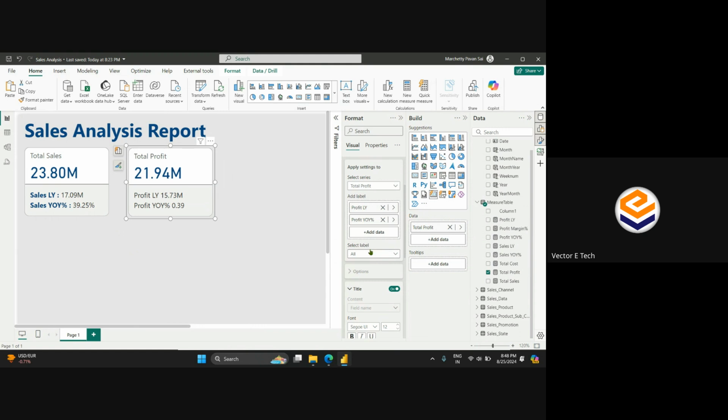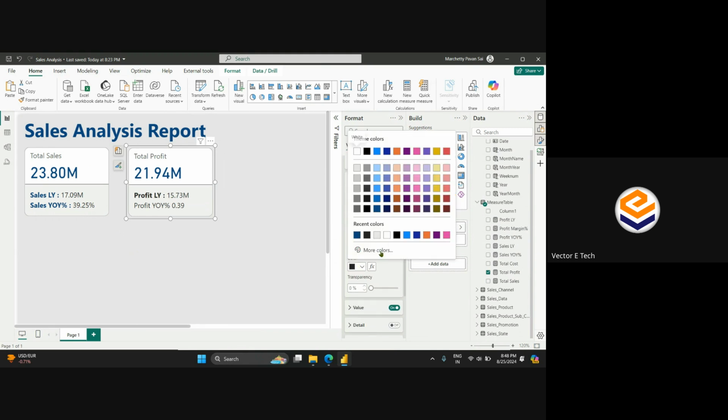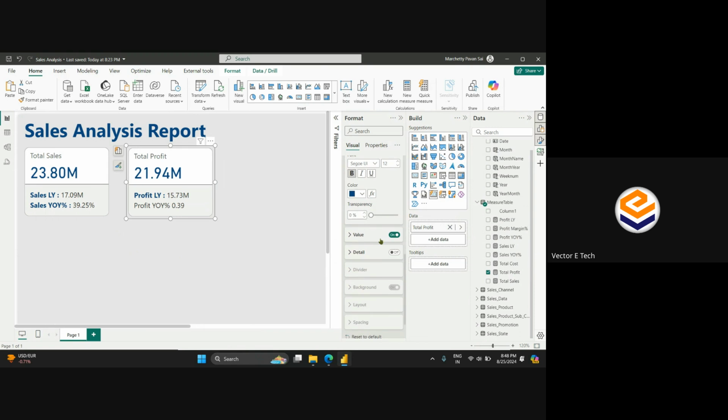Next, if we scroll down to reference labels, you can select the particular Profit LY, custom name. You can put a colon here and bold it. I can select this color, right? Similarly, I can change this to YOY, custom name. You can put the colon, right? Bold it.